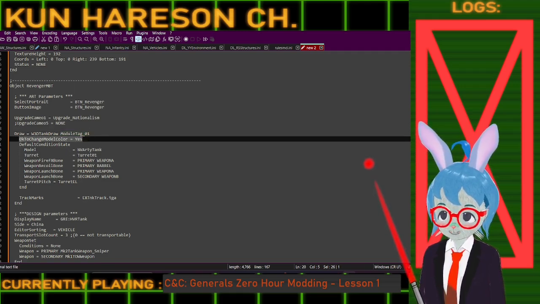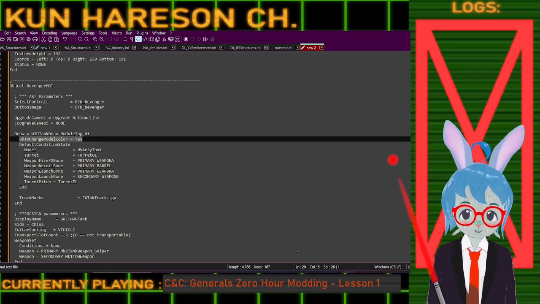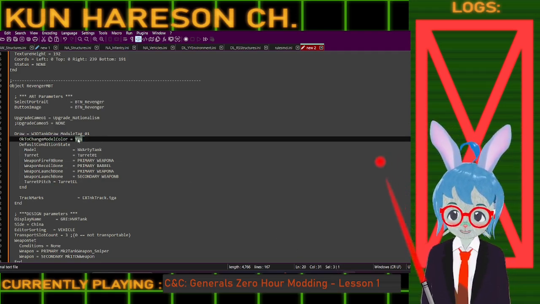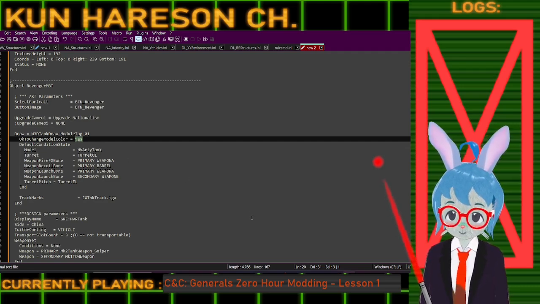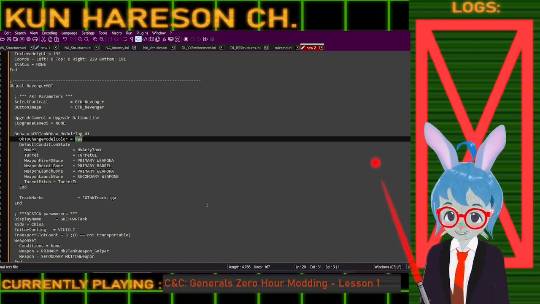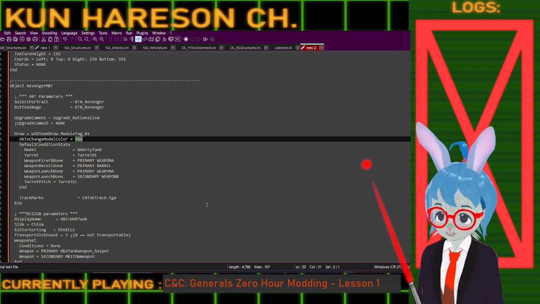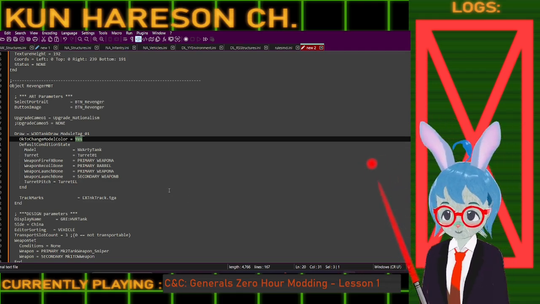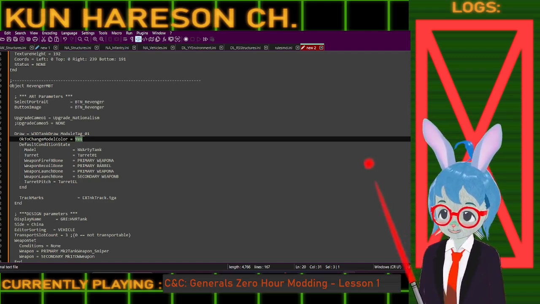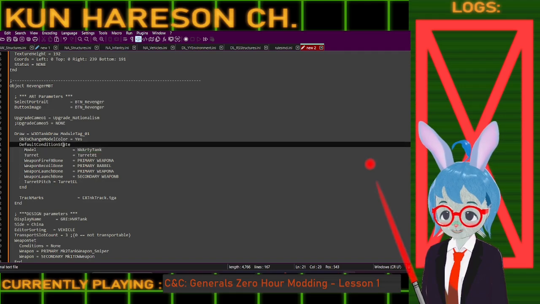Okay to change model color is basically saying that the player house colors will work. If you set this to no, then the player house colors will not work. The house color sub objects will not be colored to your team. But if you have this, then it'll pick up on the house color sub objects and color them to your team.